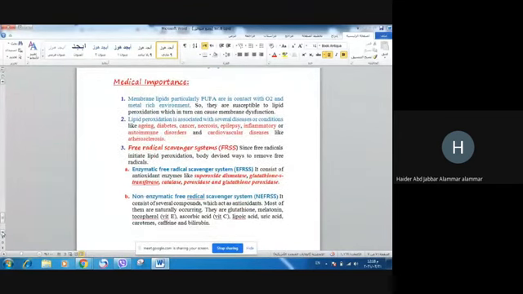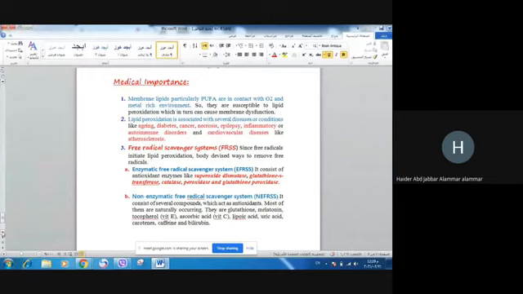Regarding the medical importance of the free radicals and lipid peroxidation. As you know, the membrane lipids, particularly polyunsaturated fatty acids, are in contact with oxygen, as we said before, and a metal-rich environment. So they are susceptible to lipid peroxidation, which in turn can cause membrane dysfunction. And with lipid peroxidation in the membrane, of course, this will cause derangement in the cell membrane, and any derangement in the cell membrane will affect the ion flux and influx and so many metabolic processes inside the cell.